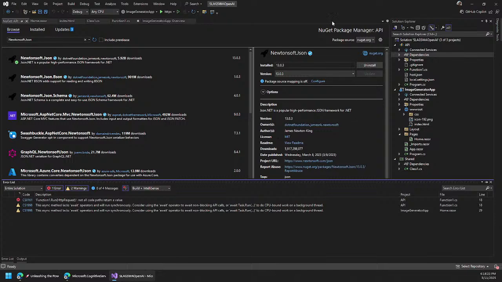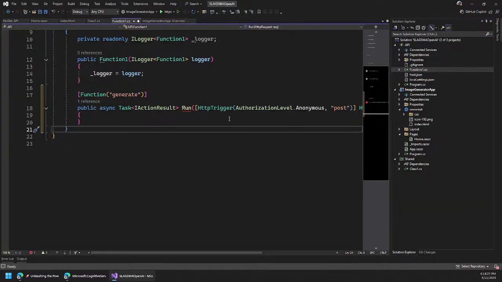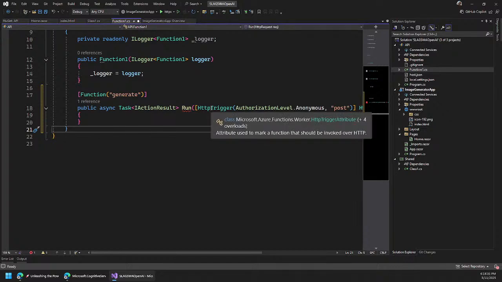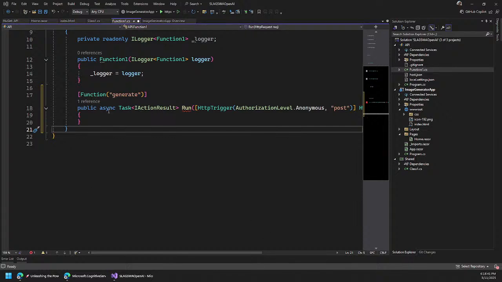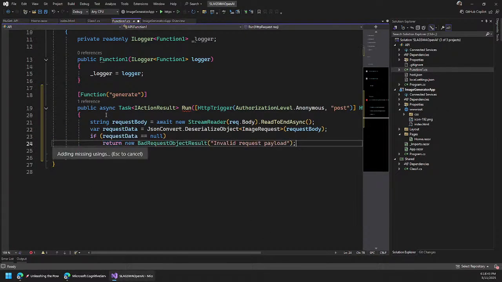Okay, so let's come back to our function. Azure functions work a little bit different when you're sending an object to them compared to something like a web API. So we've got to get our object that we're posting, that we're sending in, and we're going to use this snippet of code.